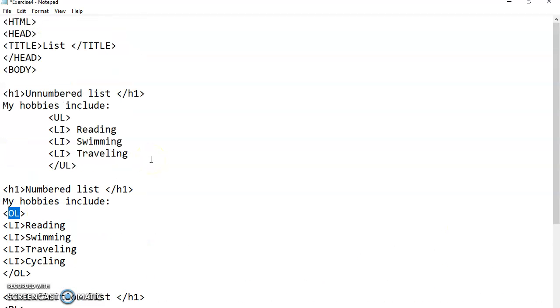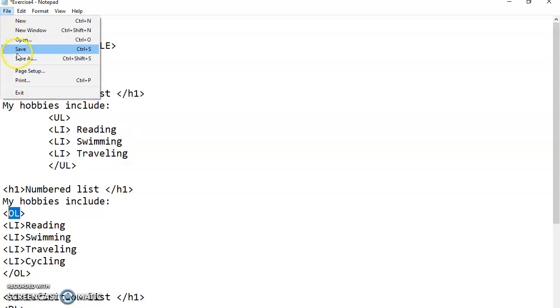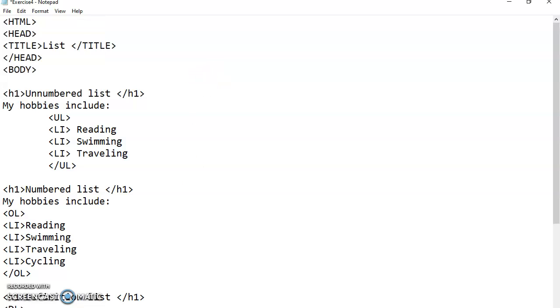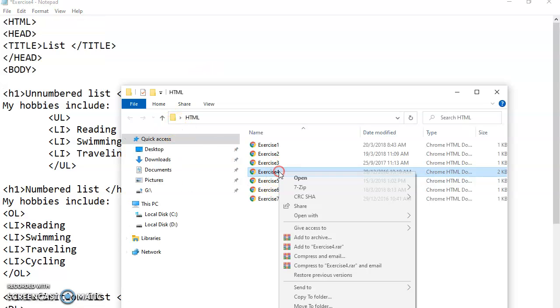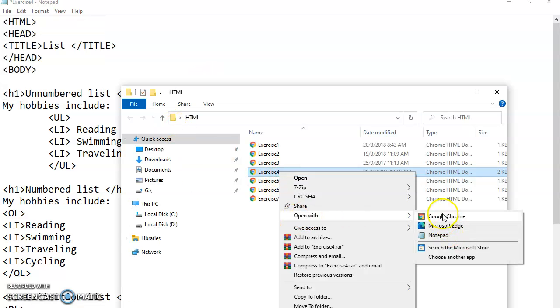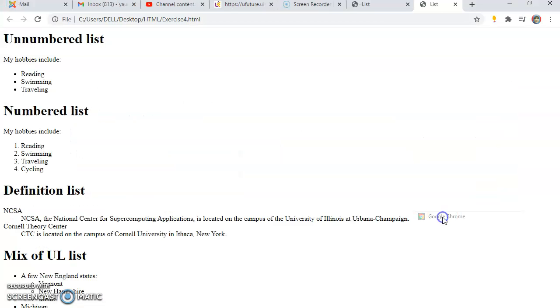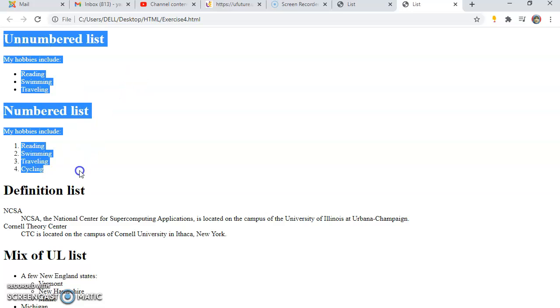Once you finish, you don't have to save as again. Just go to File and Save. Later on, go back to your folder and click on your web browser, exercise 4. You will see this result. Remember, you should have the unnumbered list and numbered list together within your web page.